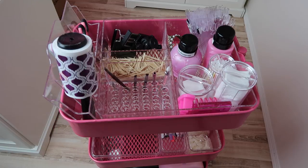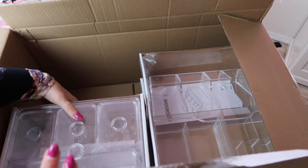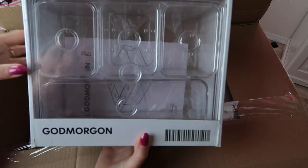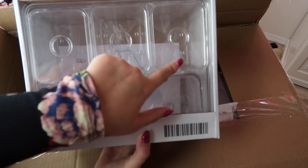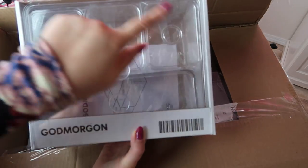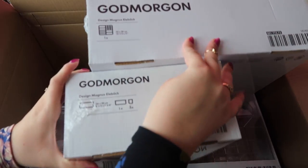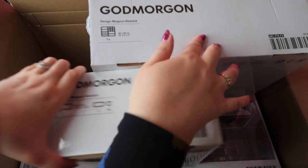I will be sharing that all in a separate video — it'll be like a desk organization video. I had to order some more of these inserts, which I got from Ikea. So I'm going to show you those quick, then we'll jump back to the cart. The inserts that I got are from the Godmorgan series from Ikea. They have two separate series that you can get, and these are made to go in the Raskog carts. This is the first series — it comes with three little bins, a longer rectangle bin, and then a giant bin.